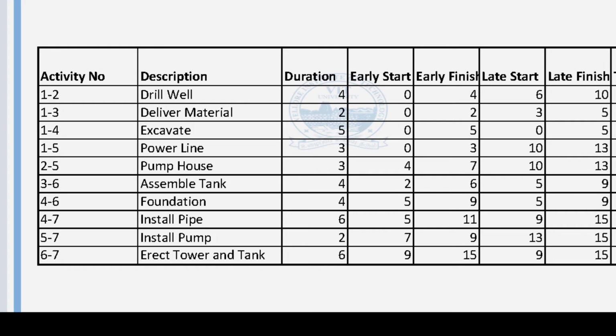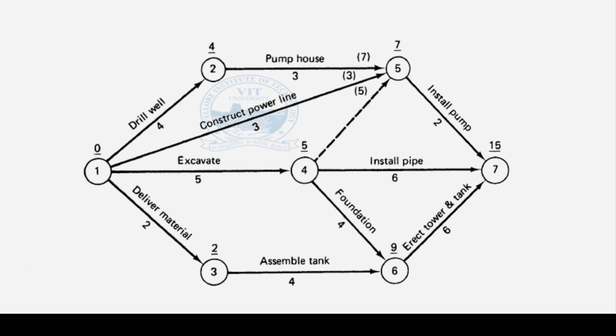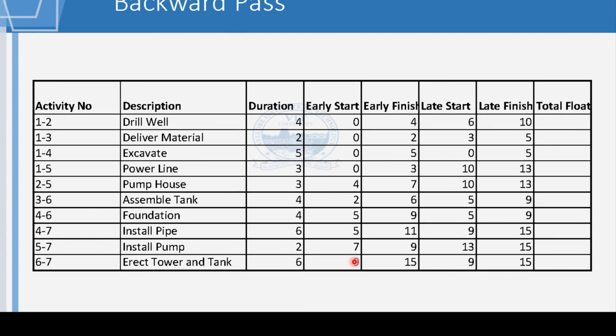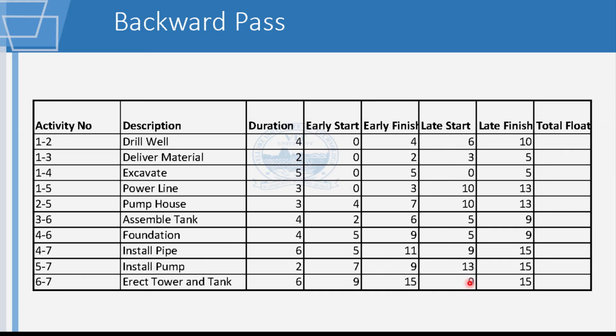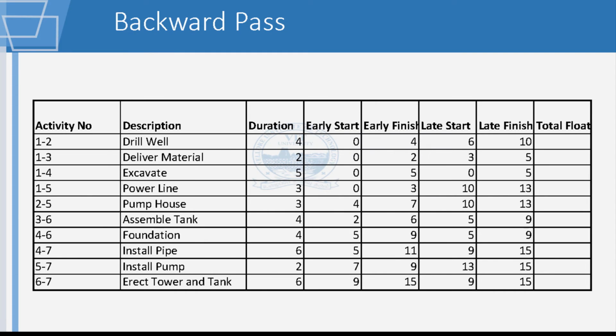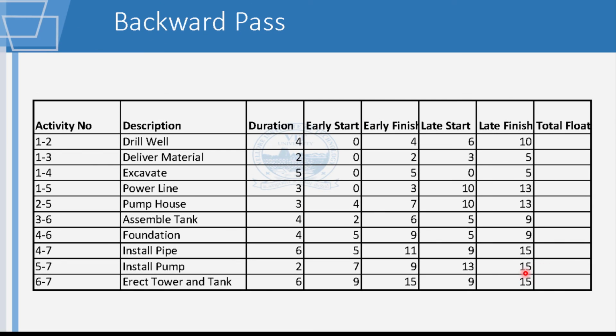Now we do the backward pass. That means we start from, we now know, 15. 15 is the time when we finish, and we keep finding out how late we can do the activity. So if you look at our detail here, 15, and what is the duration which we have? 6. So 15 minus 6, you are going to get 9. Okay, so again same thing. Now have a look here, we are going to go back on this loop, 7 to 5, this loop. Here your duration is 2, so 15 minus 2 is 13.